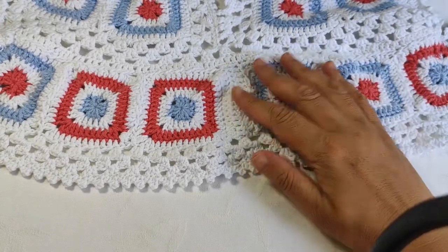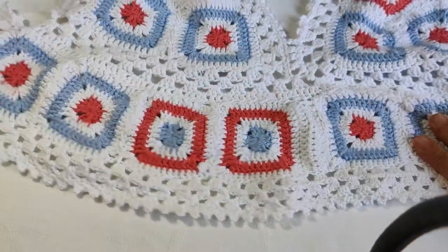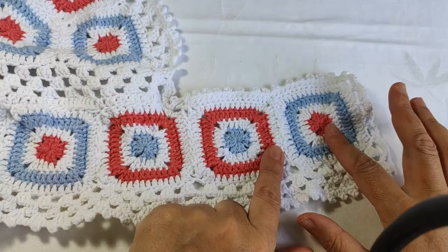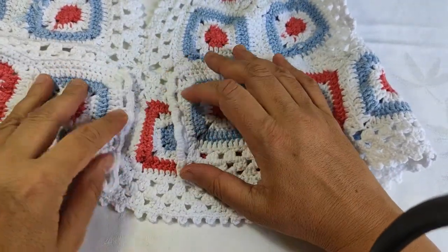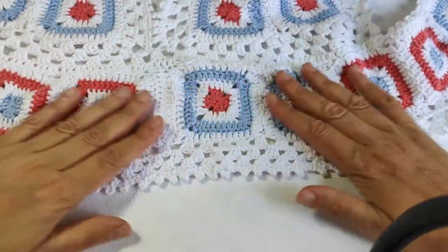Dear friends, I finished adding all the parts at the below side. Let me show you like this. I added two from one side, two from the other side for the back. When we turn it back, when we fold it, it's going to be like this. I will adjust the back side with the laces. I also made the lace. I will explain you how to finish this.